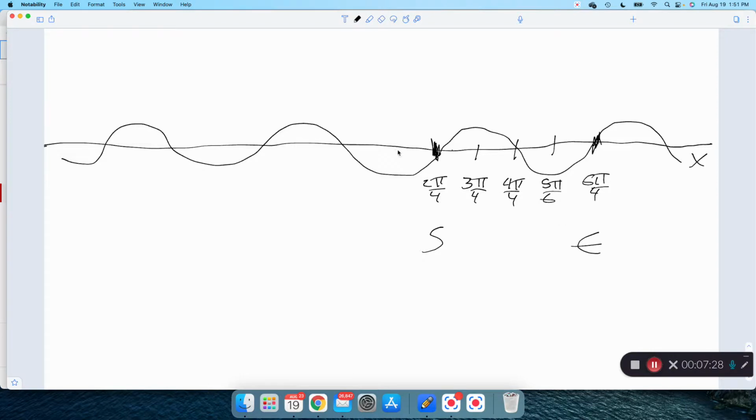Okay, let's go backwards. I'm at 2. If I go backwards, 1 pi over 4. Going backwards again, I'll hit 0. Oh, 0 is something special. As soon as you hit 0, you're pretty much done. That's the y-axis. And you're usually just going to find it by accident. Okay, we keep going because we want to graph on both sides of the y-axis. So we're going to get this next crest, negative pi over 4. This next intercept. Oops, I wrote a 2 there. This next trough. This next intercept.